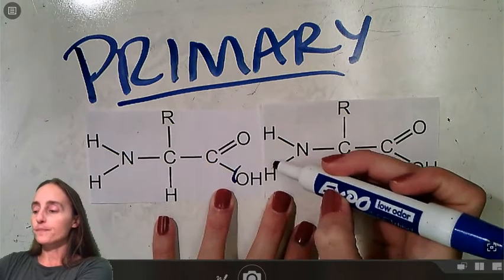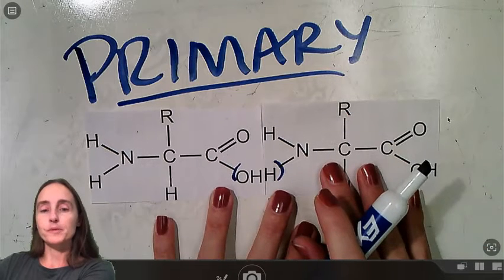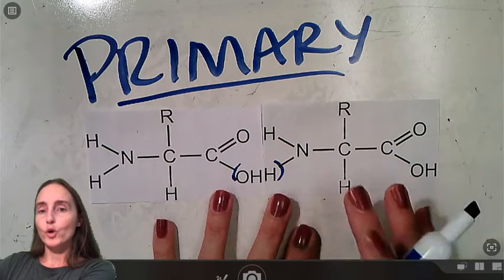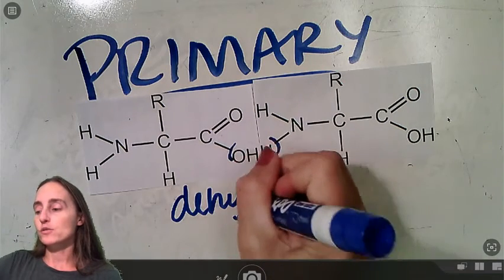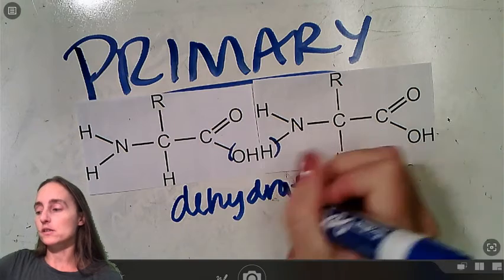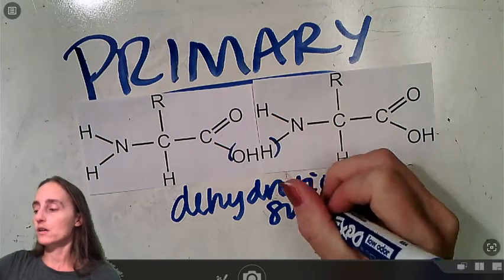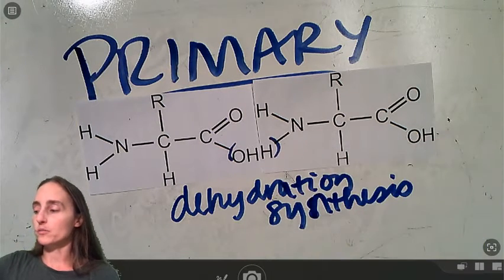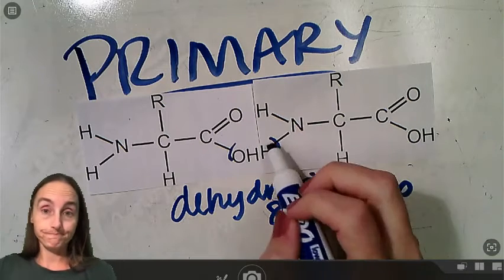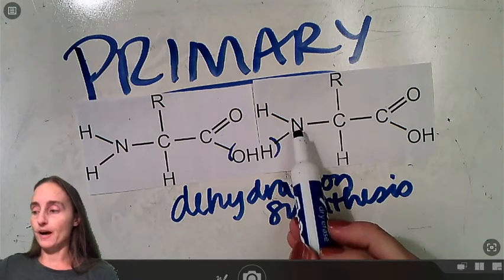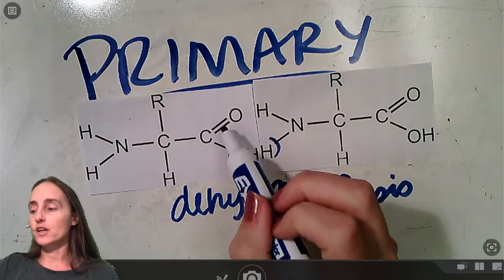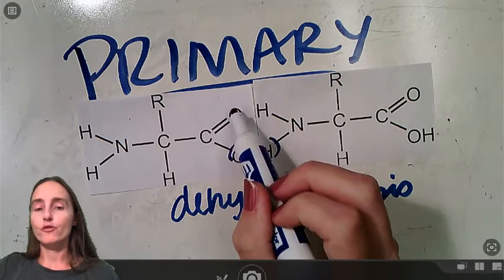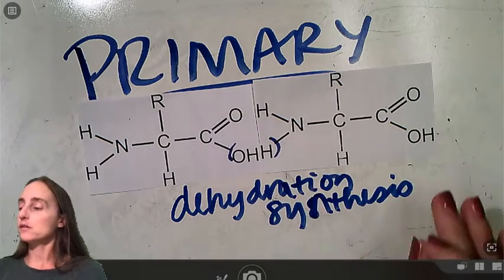But if you look right here, I'm going to mess up my paper. That's going to make me sad. H2O, right? So we have a dehydration synthesis reaction. So dehydration synthesis, where we are losing a water. Right here, it's going to drop out, and your nitrogen is going to connect to your carbon. And that's going to make a peptide bond. Okay, that leaves a hydrogen free here, and an oxygen that is double bonded right now free here, although we'll see how that is not double bonded later.